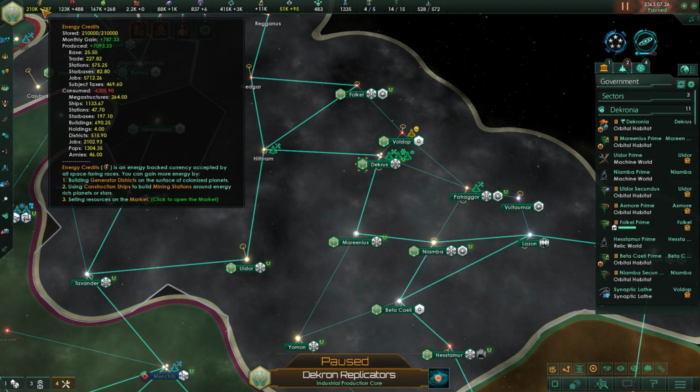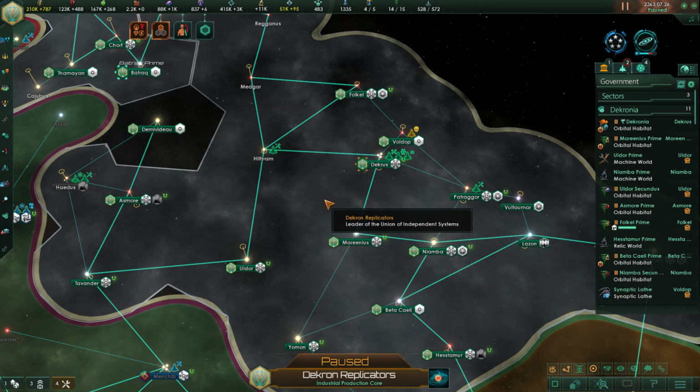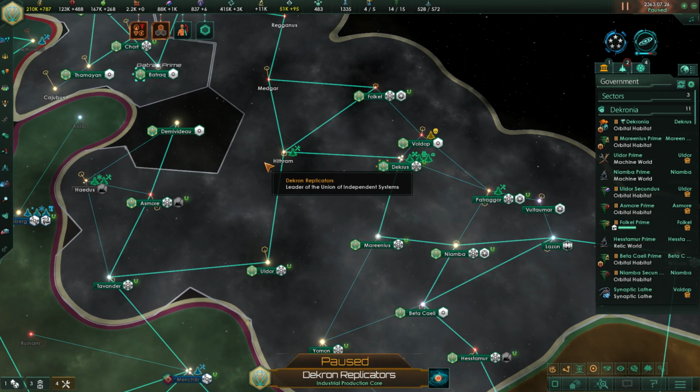yeah, so we're getting 5.7k from jobs. We're doing 3.4k from jobs plus pops. So we would still be like 2,000 in the hole. So I do want, yeah, let's get at least part of a Dyson up, so that we can pull everybody off without tanking the economy.